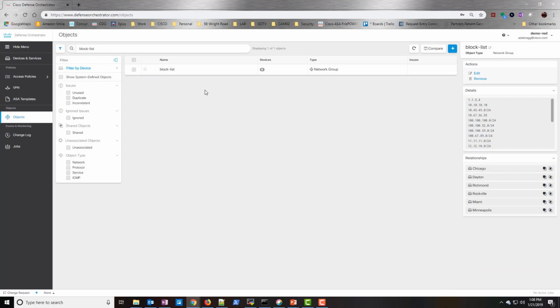Again, I'm showing you 6 devices in my demo, but it could be 66, it could be 7,000. We scale out, you can manage really as many devices as you need to inside of CDO. So that's some of the awesome value that we can bring with our object management, just for the day-to-day management, but also to help you optimize your current configuration on your devices.